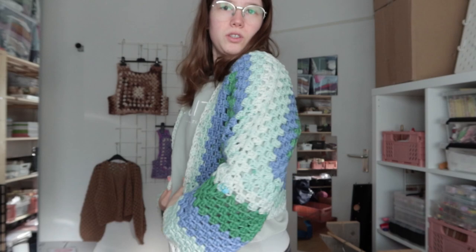So this is a shorter one, so it does not look good on a sweater, but just picture it on a t-shirt or something that is a little bit more like this, then it's way better. So yeah, I really love it. I also really love the sleeves. And I think the colors are really, really pretty. Not the normal colors that I would use, but it's really cute. The back also looks great. So yes, this one is really, really pretty.